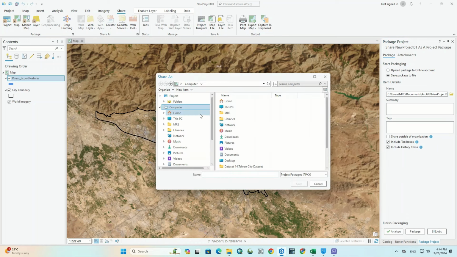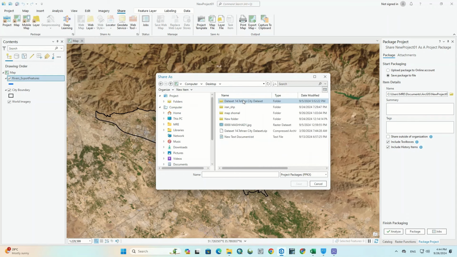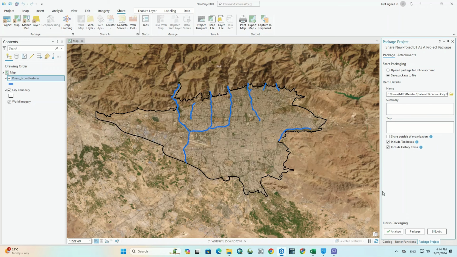Just like when saving a layer package, you'll have two options for packaging. We're going to choose Save Package to File, so we can save the project package to a specific location on our computer. Add a summary and some tags if you want.